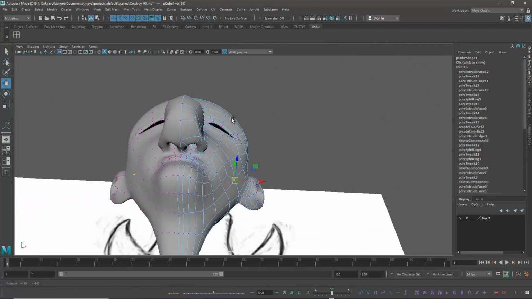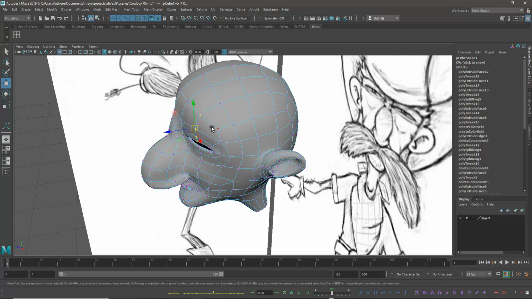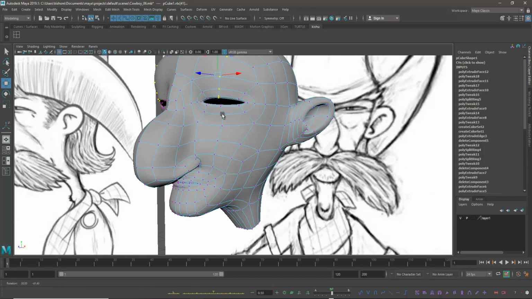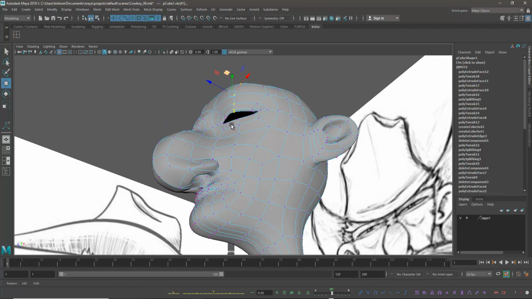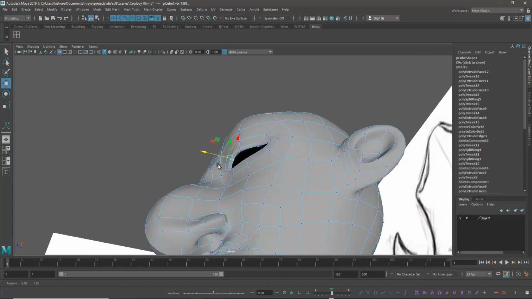So select this way and check something like this, and select this way, something like this.